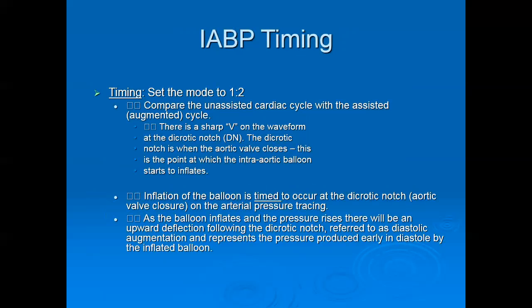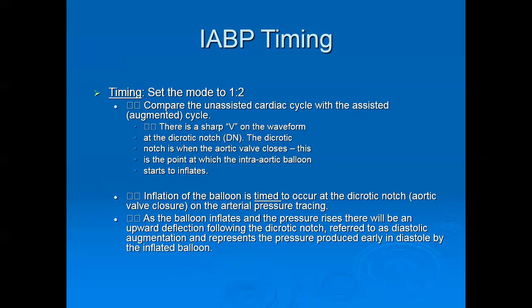So timing, generally we say timing should be at 1-to-1, unless there's a reason, like the patient's tachycardic. They have a heart rate of 130 at 1-to-1, we could actually cause more problems than not. 130 may be borderline there, so we generally say, if we have to change the timing, cut it down to 1-to-2, but if they've been tolerating 1-to-1, great. If they're at 1-to-2, great. So 1-to-1, 1-to-2. So one inflation for every beat. So one inflation and deflation for every beat.